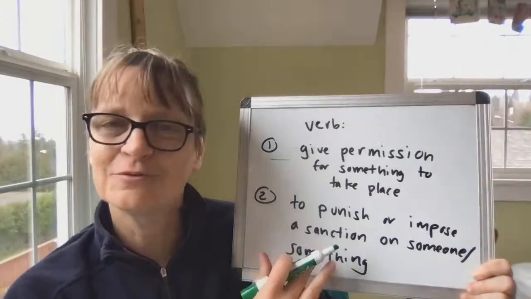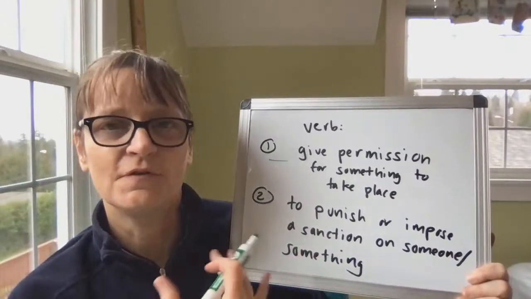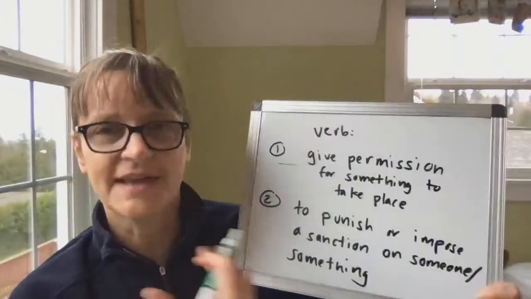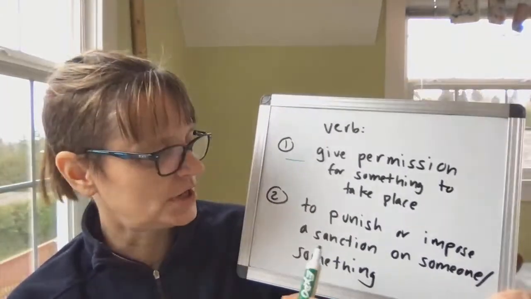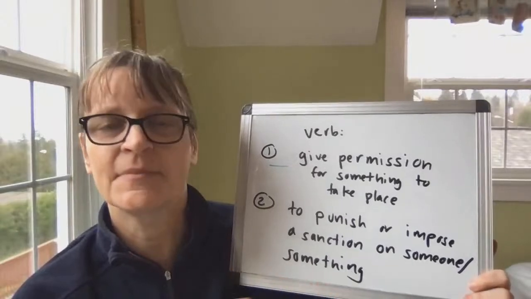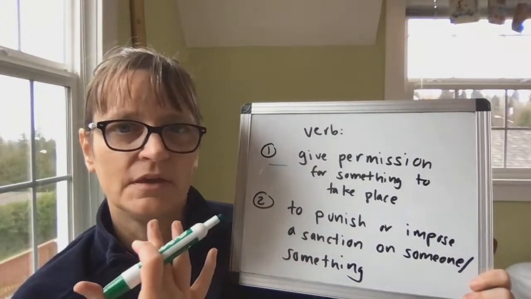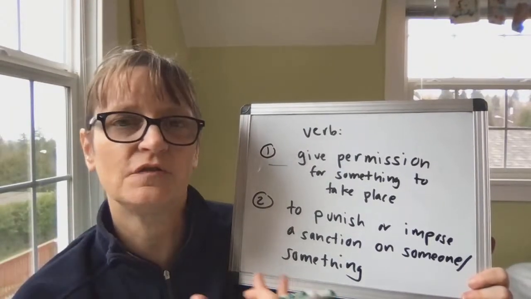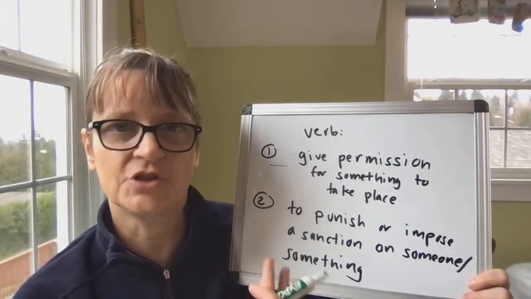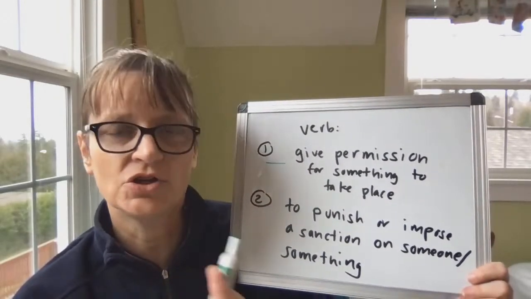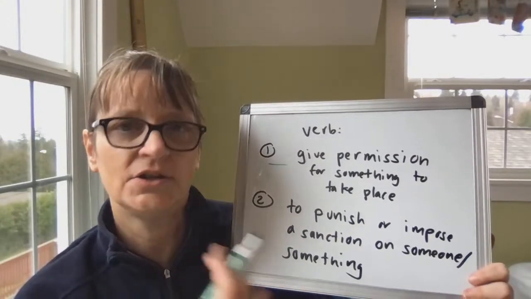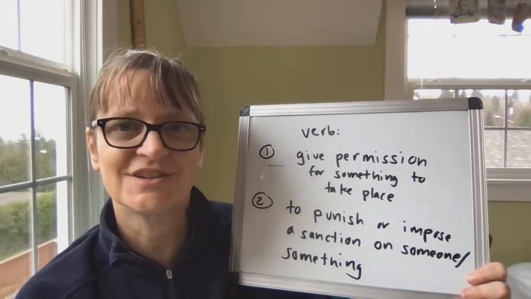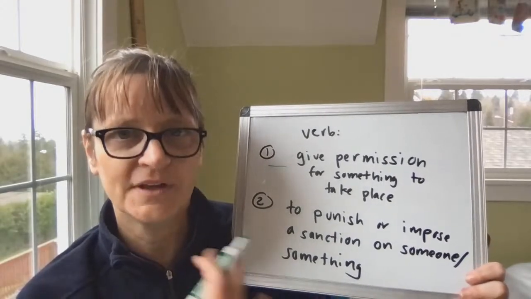And then it also relates to the noun sanction. So if you impose sanctions, you're sanctioning someone. So that's just punishing, imposing a sanction on someone or something. So the leader was sanctioned for his illegal stock trades. The country is being sanctioned, or we're sanctioning the country until they cease and desist their aggressive behavior, etc.